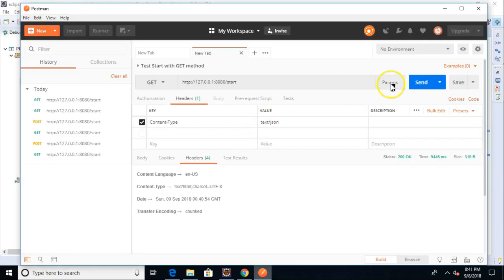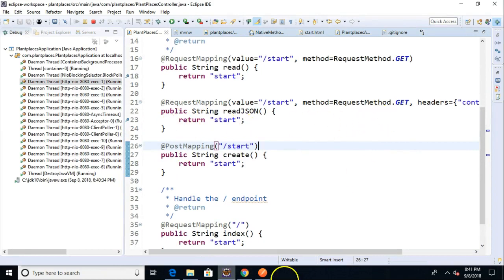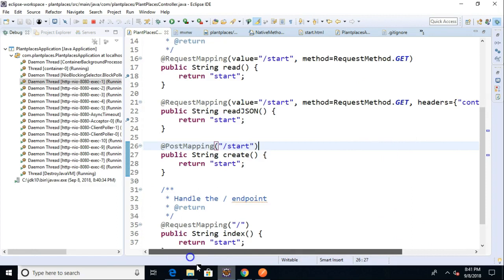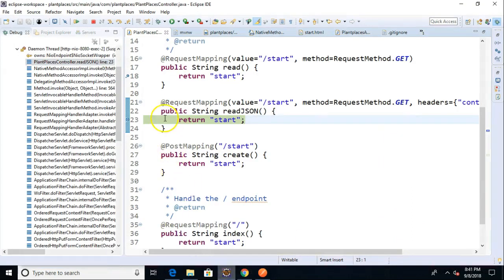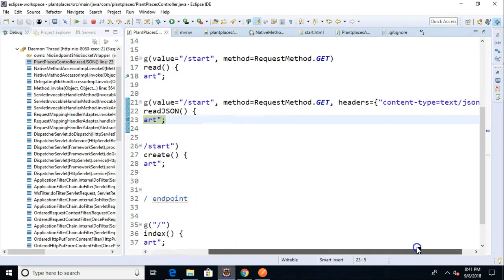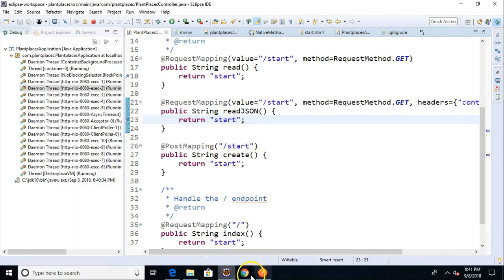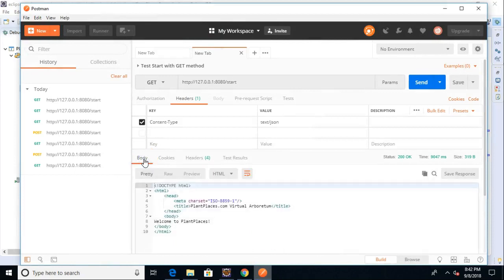With the service restarted, now I'm going to resend my request with content type text JSON. Our success criteria is that the breakpoint on line 23 should hit, because that's the one where we have the headers with content type text JSON. So let's go ahead and hit send. We see Eclipse light up orange, and sure enough, line 23 has been hit. This is the one that has content type text JSON. So I go ahead and choose F8, tell it to continue, and then we get an affirmative response back in Postman when we click on body.